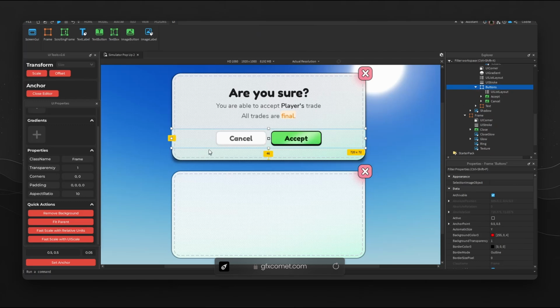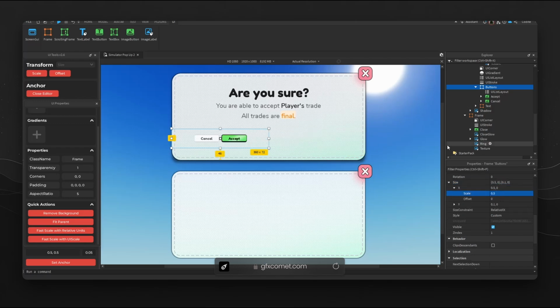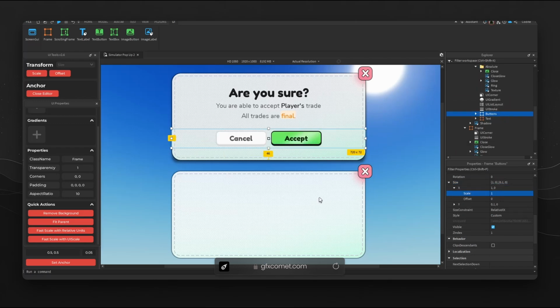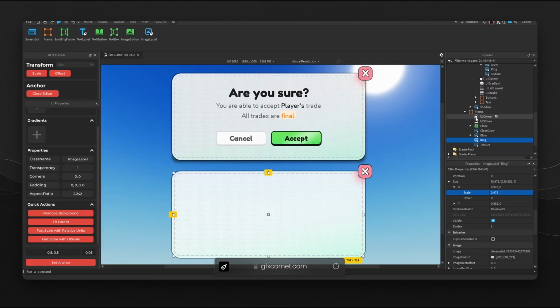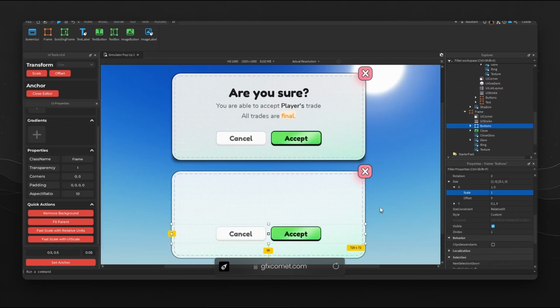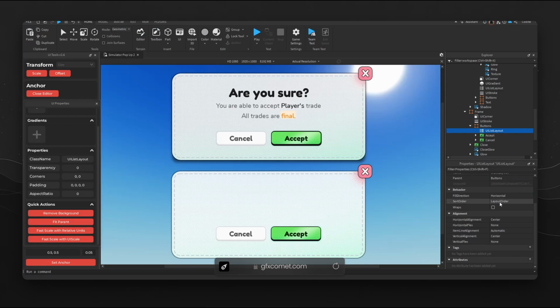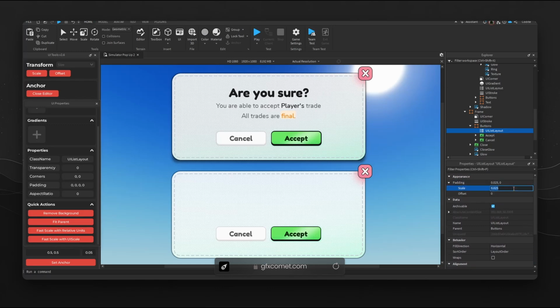These buttons, I have the container stack frame. The size is x10, so it goes all the way across, right? So right here, if we go paste, you can see we have a list layout, vertical line, center, horizontal, center, with a padding of 0.025, so we can easily go increase this if we want.